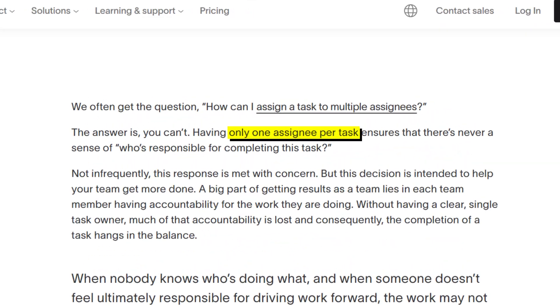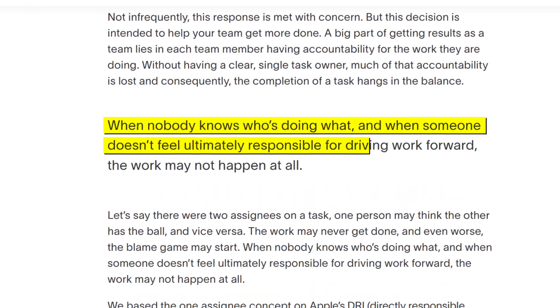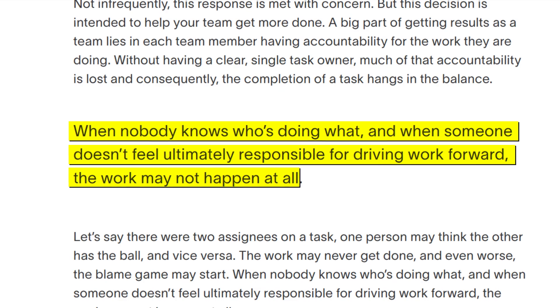If I knew nothing else about your business except that you wanted a tool that was easy to use and easy to set up, then I'd recommend Asana. The reason for this is that Asana is a little more opinionated than some of the other work management tools. For example, in Asana a task can only have a single assignee — you can't have multiple people assigned to the same task. Most other systems will say do whatever you want, but Asana says no: a task should have a single assignee because one person should be responsible for getting it done. By having more opinionated logic, Asana prescribes the way things should be done.